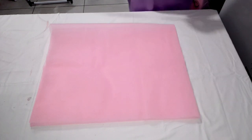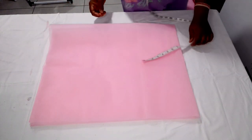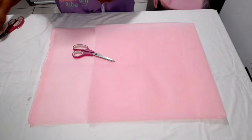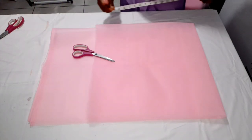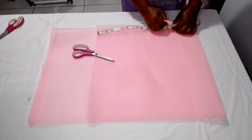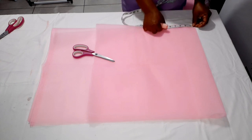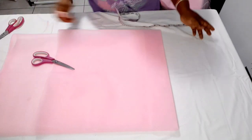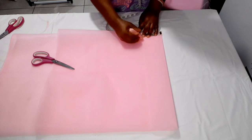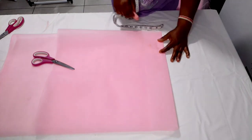I have about 19 and a half inches here. This side is longer so I'm going to shorten it to be 19 and a half inches too. The skirt length is 14 inches, I'm going to make it 15. I measure 15 inches from the bottom, so I probably have four and a half inches left. From here I'm going to mark four and a half inches all the way around and connect the lines together.